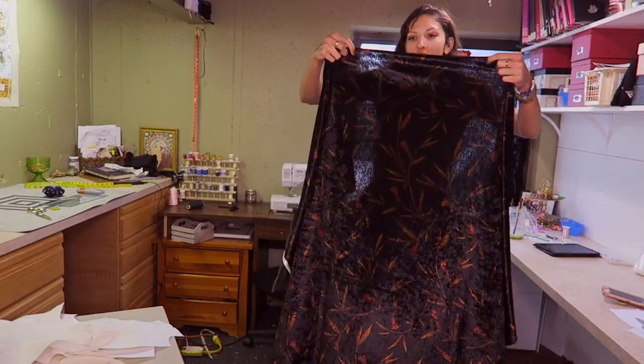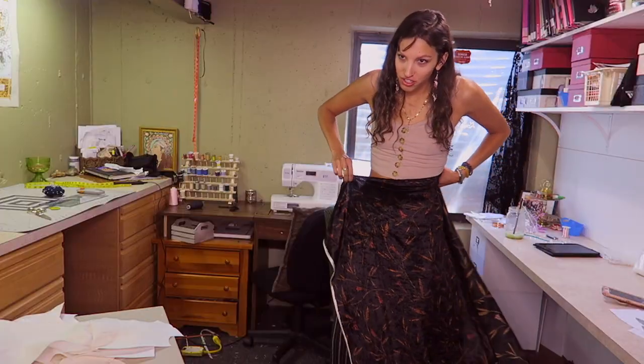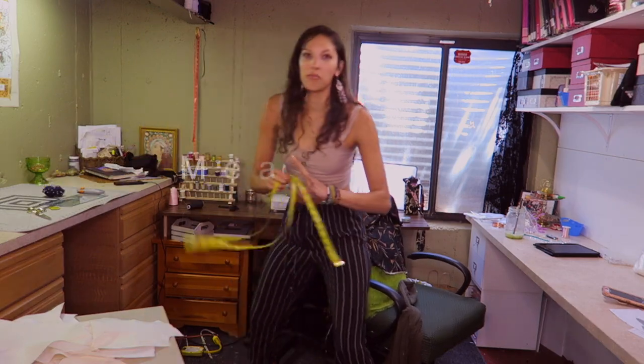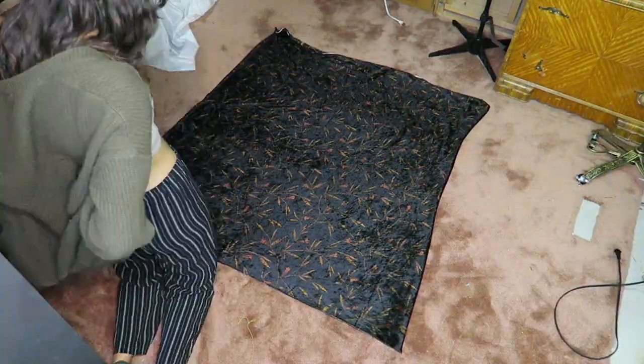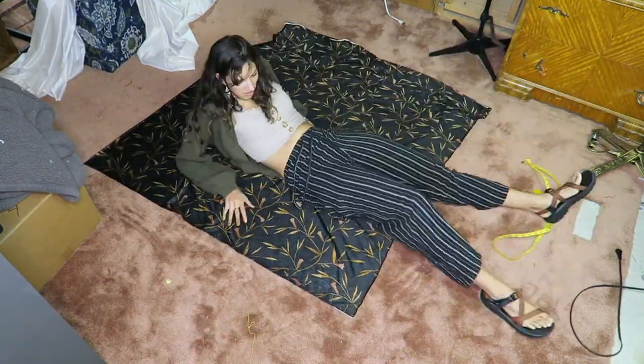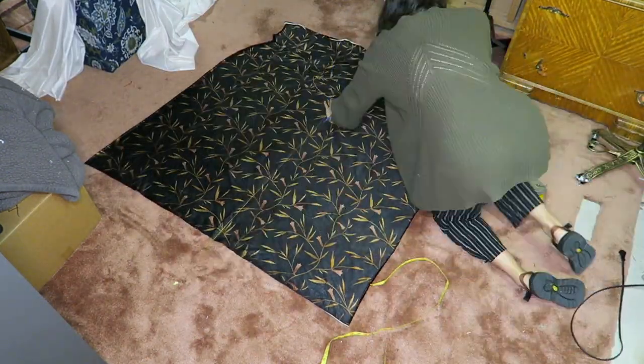I'm just gonna cut this and go for it. I'm feeling confident. Let's cut this hoe. There's a better way to do this, and that's called measuring. Okay, so here all I did was cut out a rectangle that was the widest part of my hip and as long as I wanted.